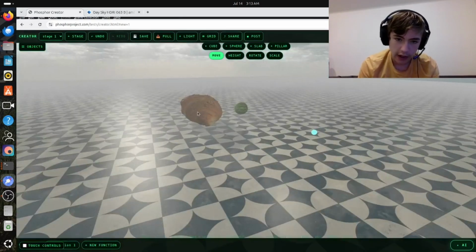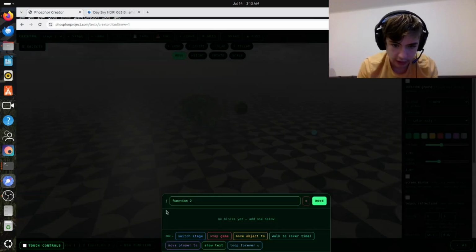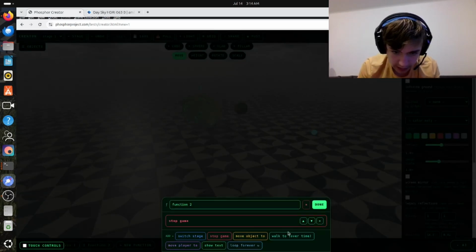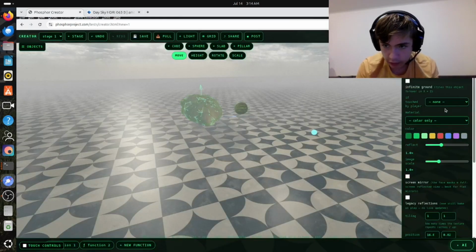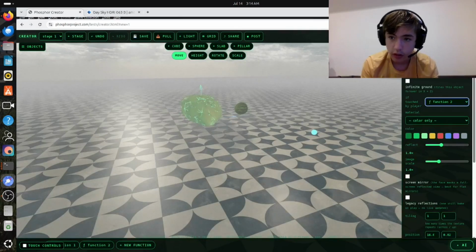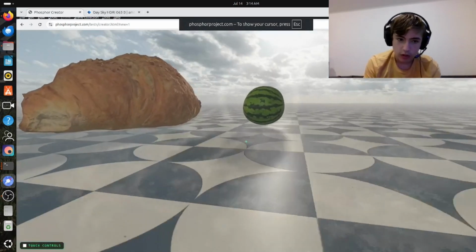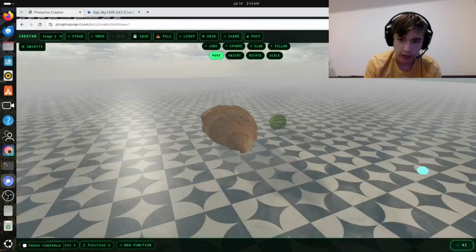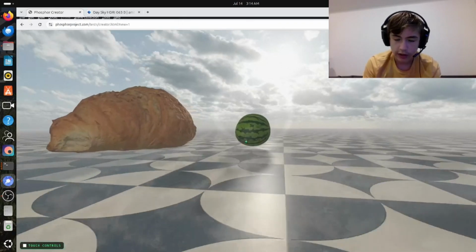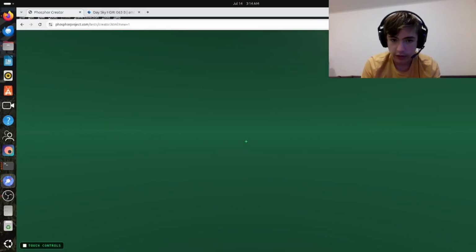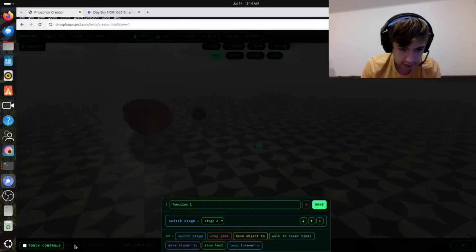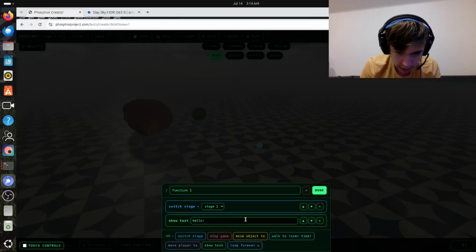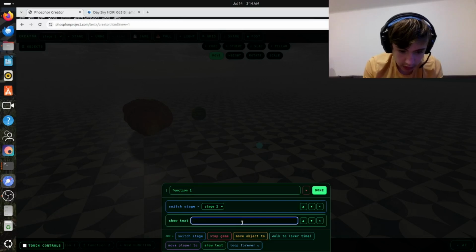And say you don't want to touch the croissant, so you add a function to stop the game if you touch it. Function 2. So the croissant kills you. Boom, the game stopped. And then the watermelon progresses you to the next level. You could also edit function 1 here to have a show text, level 2.